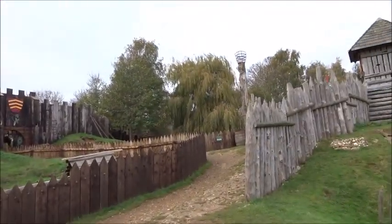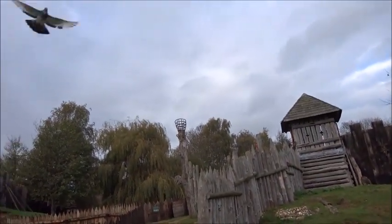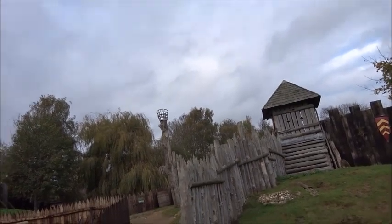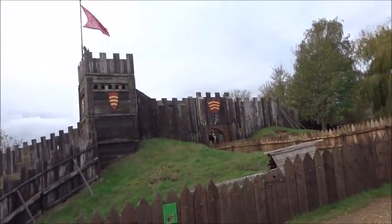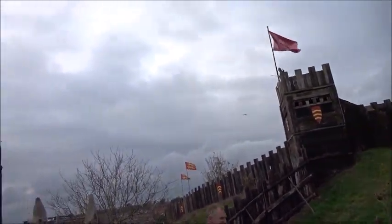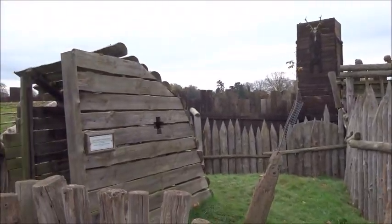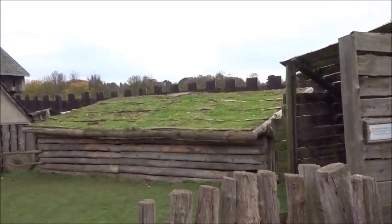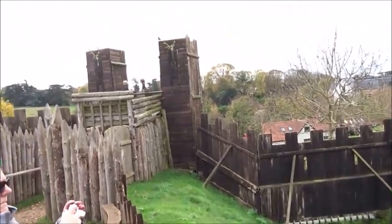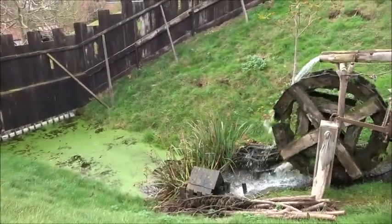Very true. The weeping willow over there, which I think is rather nice too. And that up there isn't a basketball net. It was the beacon. They put the beacon up there, of course. And there's the rest of it. There we are. And yeah, here we are. Lovely. That's quite something. Nice look at our green roof over there too. And coming from here, looking down, the water you hear there is the water mill here. Look, see that?